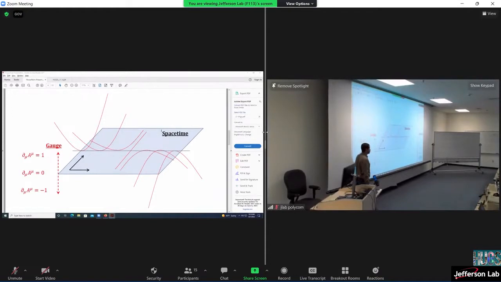Let me say I choose ∂_μ A^μ = 0, which is Lorentz gauge. In a particular gauge, I've got my full plane of space-time, 4-dimensional space-time. But I have the extra dimension as well of different gauges that I could choose. So just for the sake of illustration, let me imagine that this is a family of gauges, ∂_μ A^μ equals a constant, and that constant could be 0, 1, minus 1, whatever you like. Just so that there's an extra axis to my combined manifold.